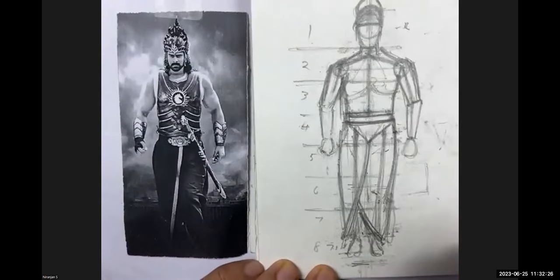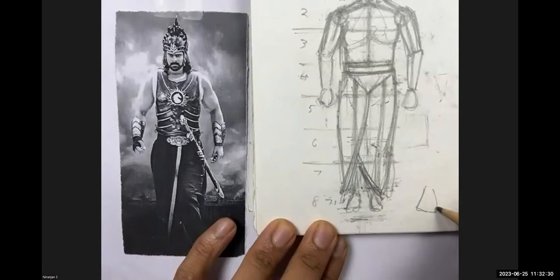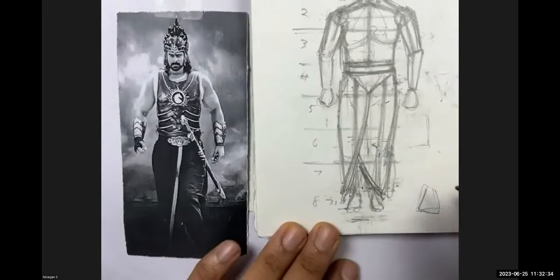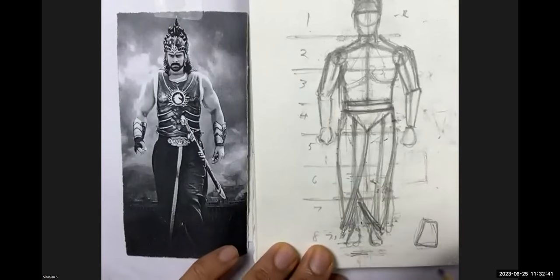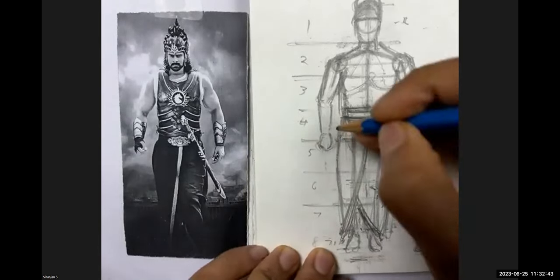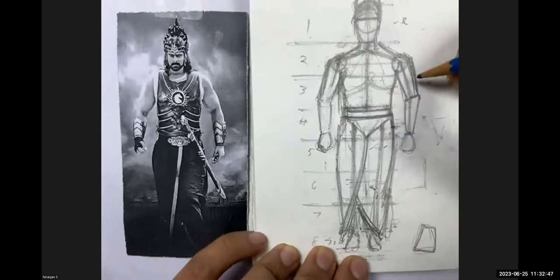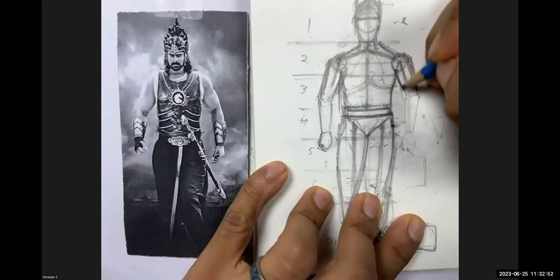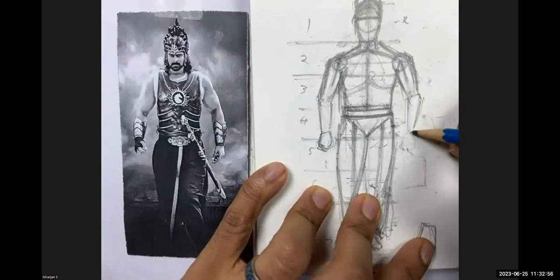The reference is here. Just draw the shape like this for the feet. That's it. For now, just keep it that way, because later on, it's not very clearly visible. For now, just to show it is there, you can just keep it like this, this cup-like shape you can draw. Okay. And same thing for the other arm as well, if you feel you could adjust some areas, you could do that.